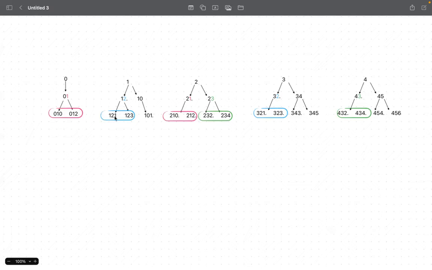After 2, you can include 1 or 3. Again, if you are starting with 2, then you can include 1 or 3. So if you are including 1, then you can include 0 or 2. And this is repetition of the same thing. So here also after 1, you are including 0 or 2. Again, after 1, including 0 or 2.